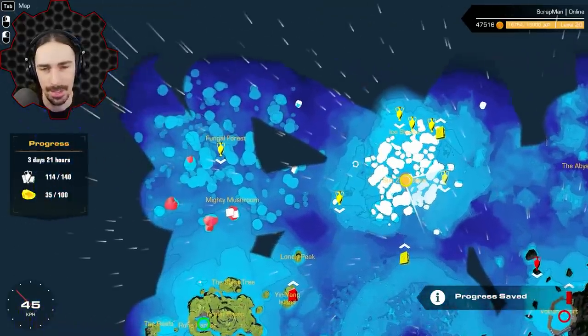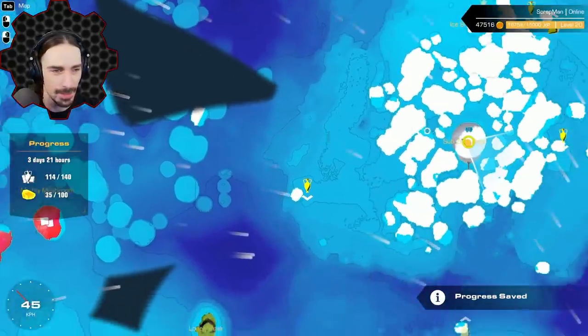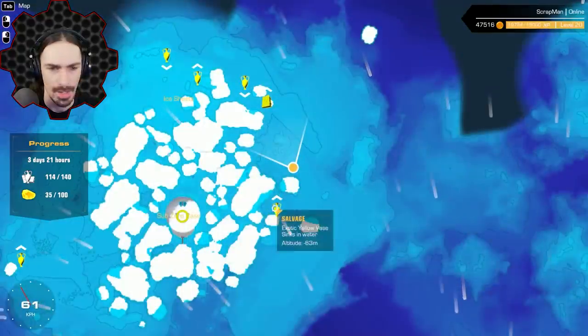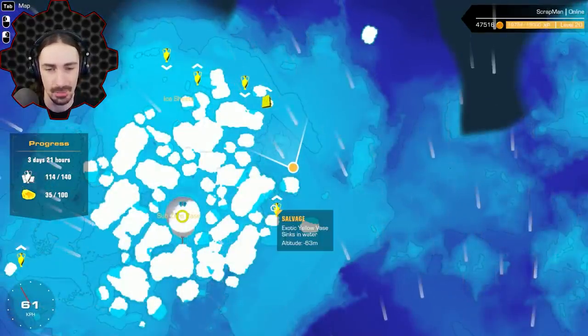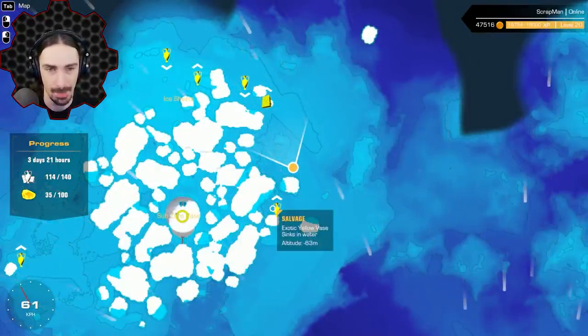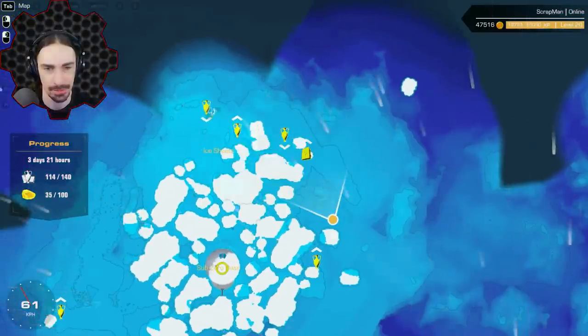Oh, I'm just checking the map and there's another one in the fungal forest. Oh, man, what a waste. All right, I cannot find my way over to this one. The only explanation I can think is maybe this one isn't in the cave and it's actually on top of the cave. So I'm gonna keep making my way in this direction in hopes that I can find these ones.